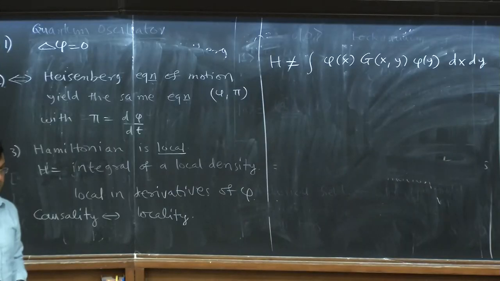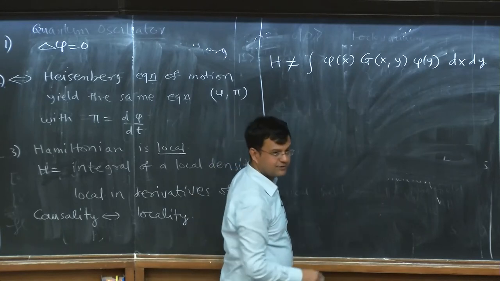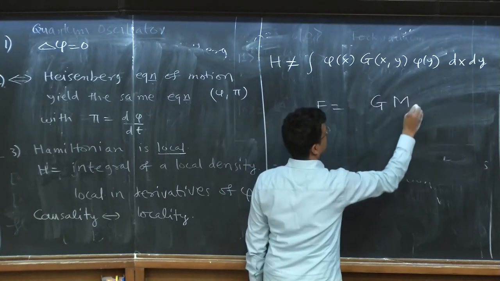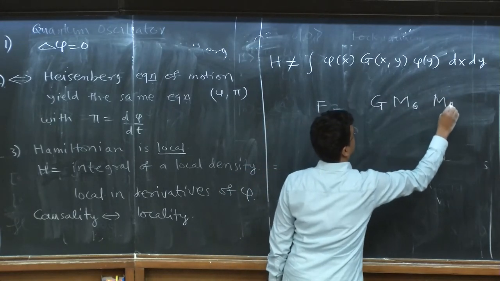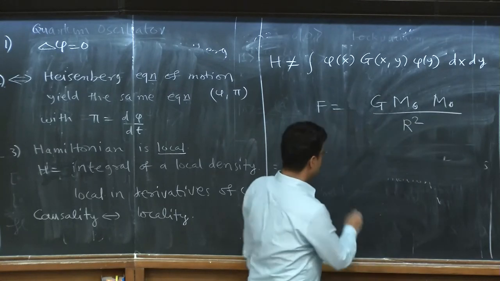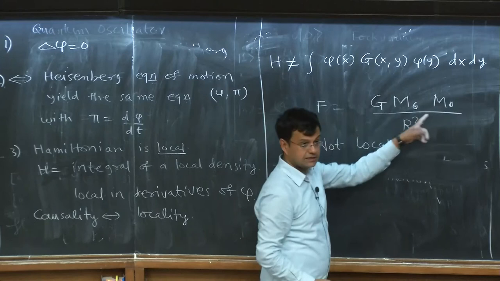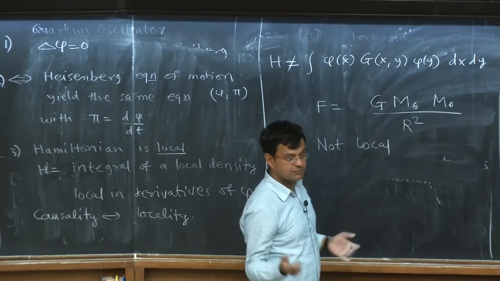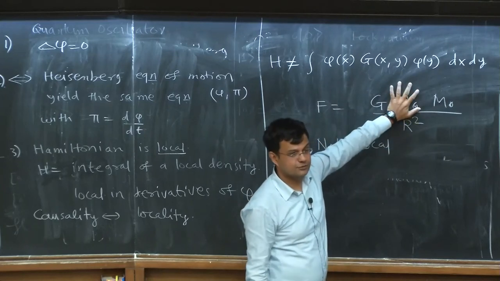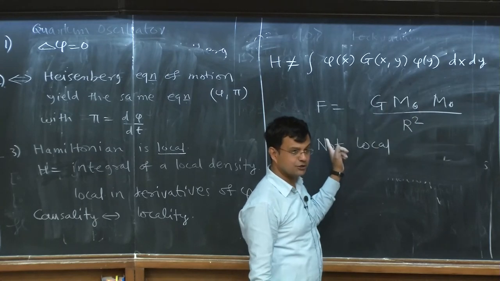You cannot communicate faster than that. Okay, let me contrast this with Newton's law of gravity, if you remember. Newton's law of gravity is that the force between the sun and the earth is the mass of the sun times the mass of the earth divided by the distance between them squared. This is not local in time. It's instantaneous in time. Because suppose the sun disappeared tomorrow, then you would suddenly have to put this force to zero immediately. But you know that light takes 8 minutes to come here. And this actually bothered Newton a lot.